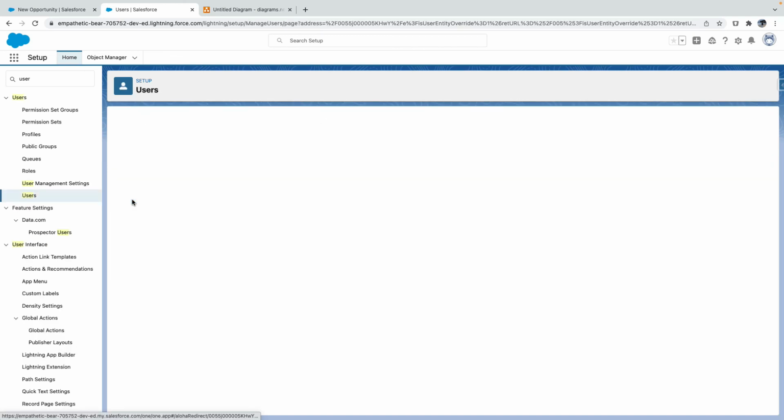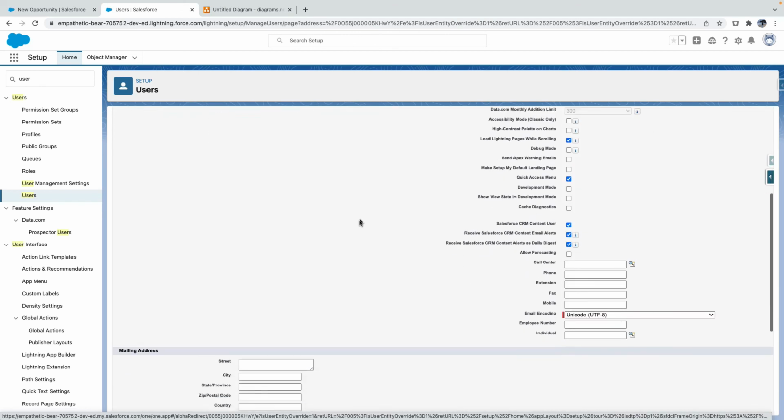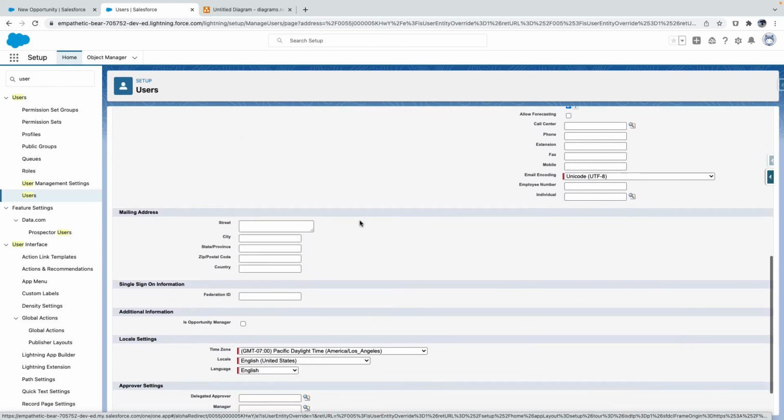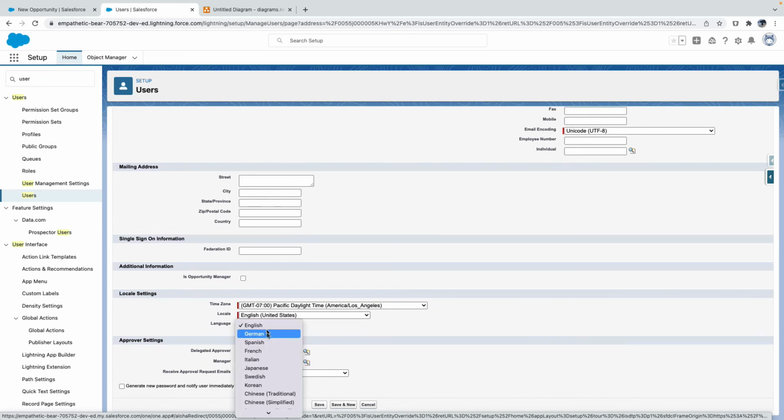I'll edit this user. Here you have a language, Japanese.